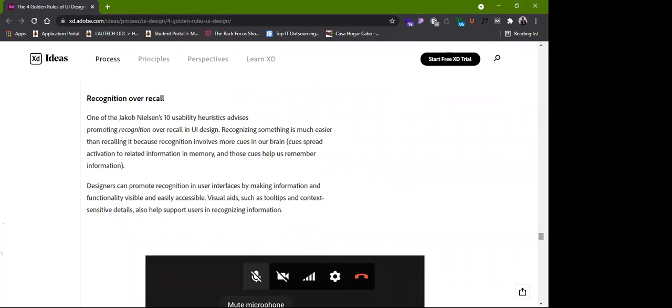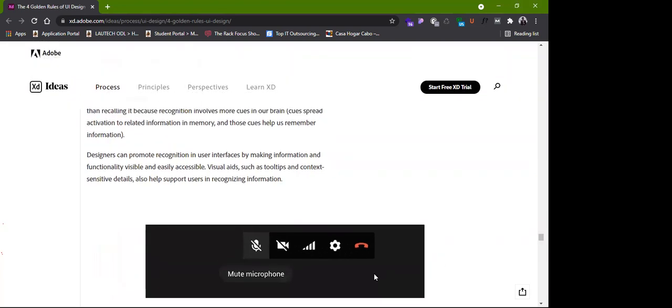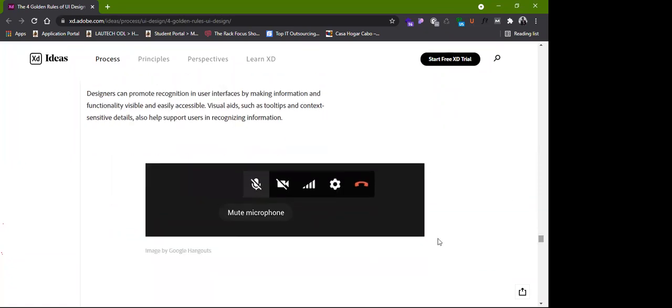Recognition is also important. Recognition over recall. So you need to pay attention. For instance, I will use the Zoom app we're currently using. You can see that almost all of the things that we have as icons, there are things you can easily relate with. Okay, so you see this, you know that you're supposed to chat, and this relates to maybe participants or people in the room.